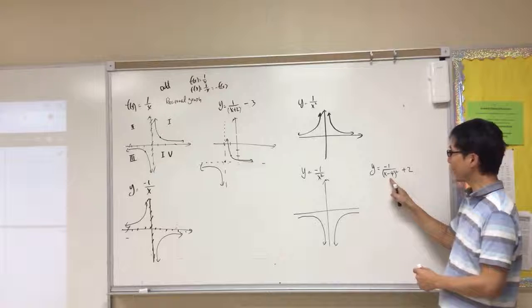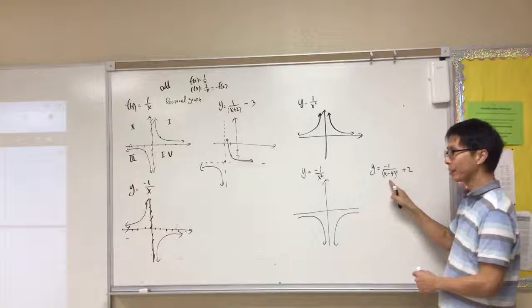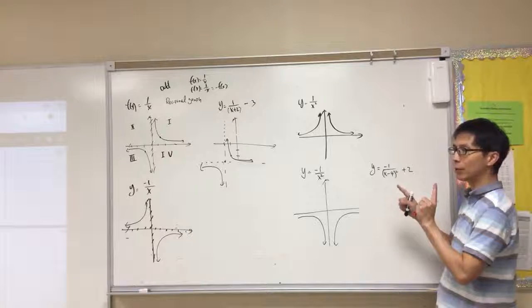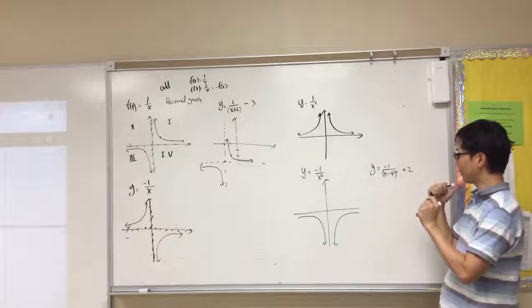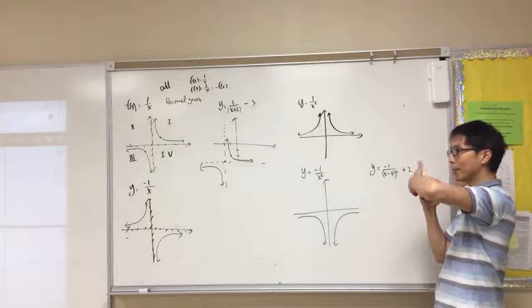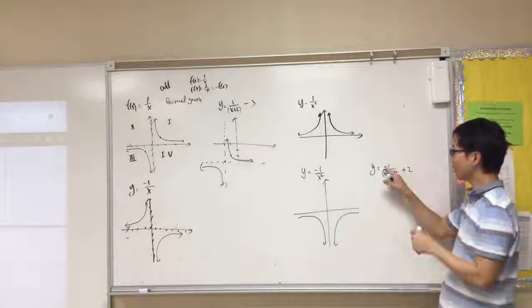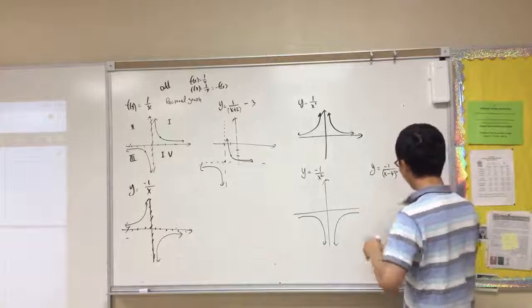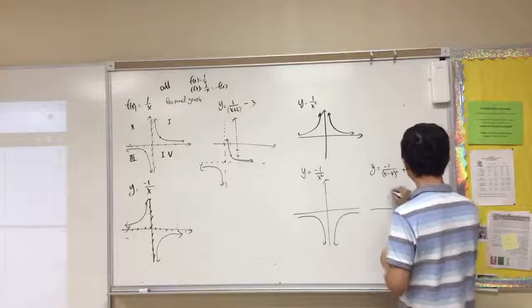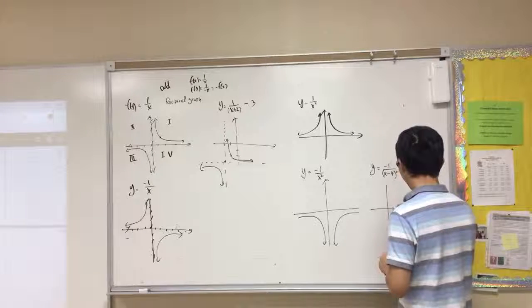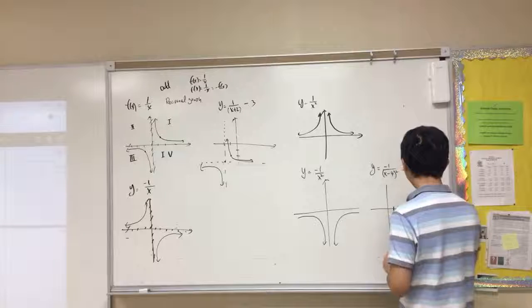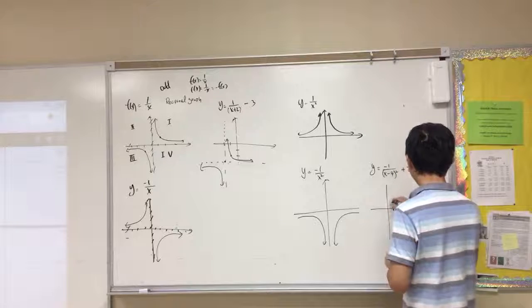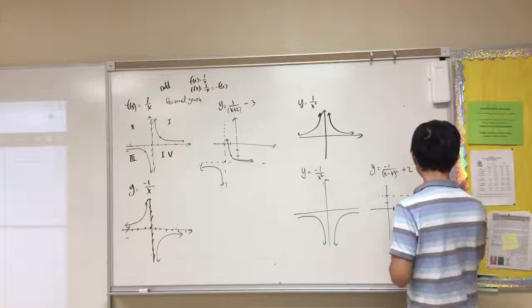So now, let's look at this. What's inside the parentheses? Minus 4. It's moving in which direction? Right. And then up or down? Up 2. And there's a negative. What does the negative do here? It's going to be an upside down volcano. Upside down volcano, it looks like a sinkhole. With the square, we're going to talk about 1, 2, 3, 4, up 2. There's going to be an asymptote. It looks like this.